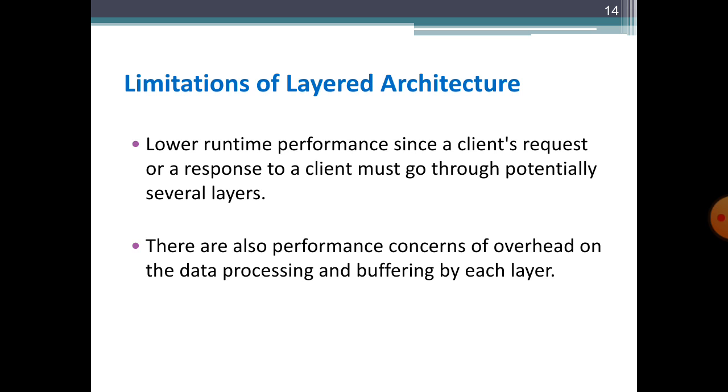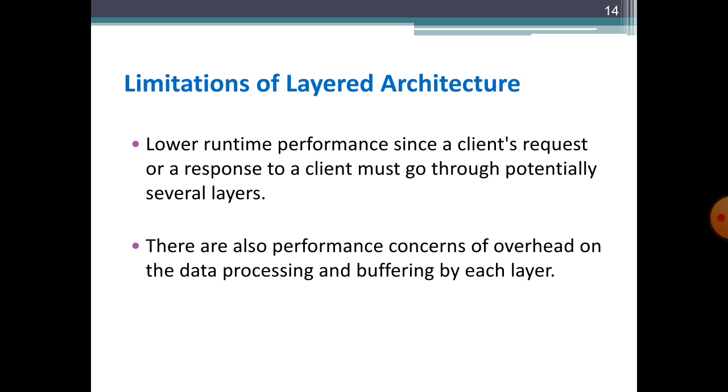Where some advantages exist, there are also some limitations of this layered architecture. So what are the different limitations? In practice, providing a clean separation between layers is often difficult, and a high level layer may have to interact directly with the lower level layer rather than through the immediate layer below it. Performance can also be a problem with multiple levels of this layered architecture.